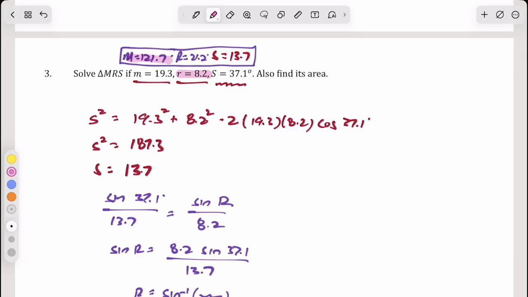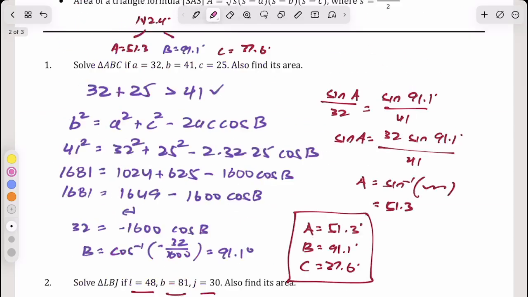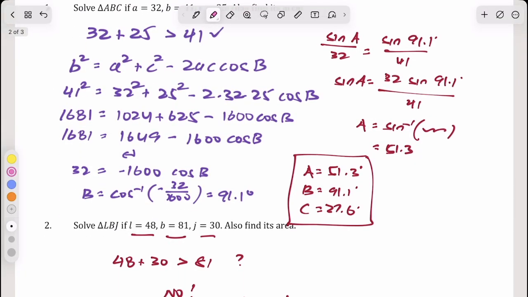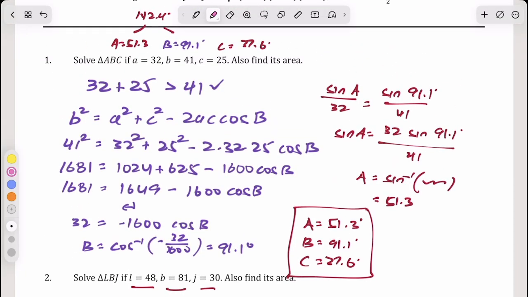That's why when we're given side, side, side, we go big first, because that first step is a law of cosines. And that will give us an angle between 0 and 180 if there is an obtuse angle there. But here, when our second step is law of sines, that side M is the biggest side. It will have the biggest angle. And I just want to make sure that we don't use law of sines for something that might be an obtuse angle. Okay, let's go back very quickly because the area formula is very quick for these two problems.